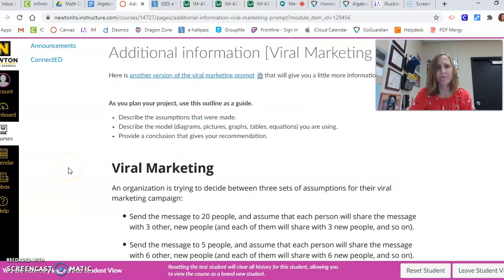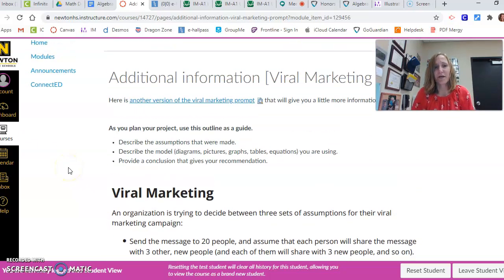And the other thing that I've given you here to help you through this process is, as you're planning your project, here is an outline to kind of guide you. How you choose to present your final ideas to me is completely up to you. You could choose to use a Google slideshow. You could put together a memo as if you were writing it to the board of this organization, or any number of other things. Whatever you feel like, that's the best way for you to present your ideas to me.